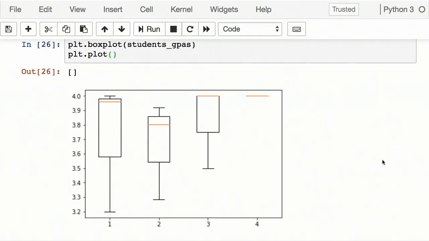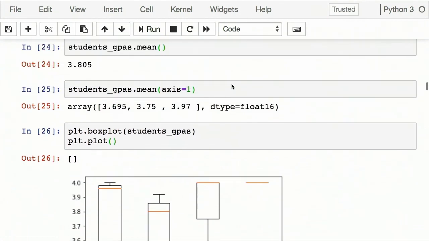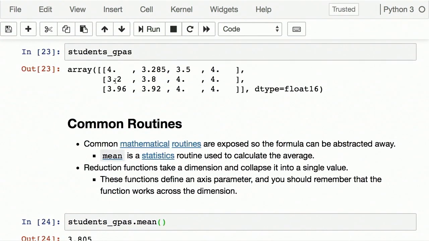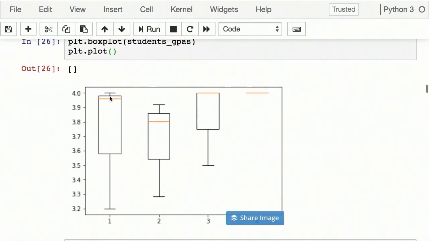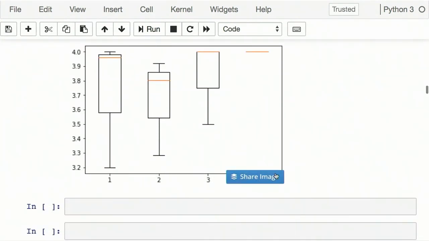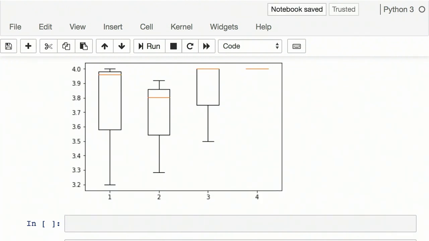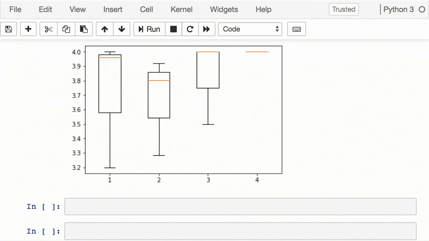Look at that. It looks like we're doing the right math, but it's along the years, right? So this is 1, 2, 3, 4. If you remember what our student GPAs look like, fourth was all 4, and these were 4, 3, 2, 3, 9, 6. Let's just make sure. Yeah, that's what's happening here. So it's along the years instead of along the students. This is also a perfectly fine way of looking at things, but it's not what we're after. So this bottom whisker here is the minimum, and the top whisker is the maximum. Here's the interquartile range, and this is the median here.